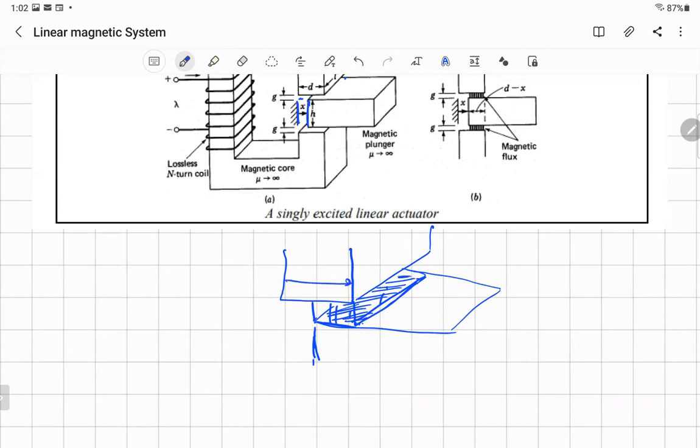If this is all D, and it was D from here up to here, but it moved by X. So what's the length of this box? It's D minus X, right? This is D and this is X. No flux will go here. The flux will be in the air where the core wants to cross from one core to another. So that length will be equal to G minus X. What about the length of this one? It's the same as this one, and this one is equal to L, because if we move like that, in this direction to the right, that's L. So the area will be equal to D minus X times L, this rectangle. Can you see it? All right. So I'll say that the area of the air gap is equal to D minus X times L.